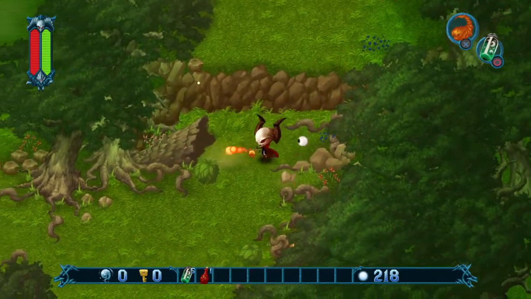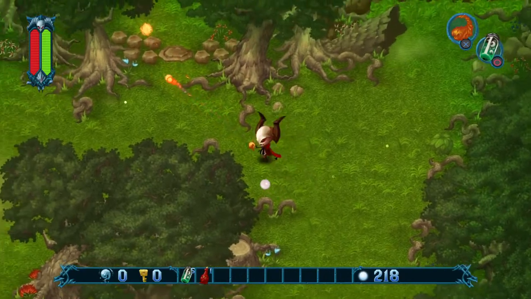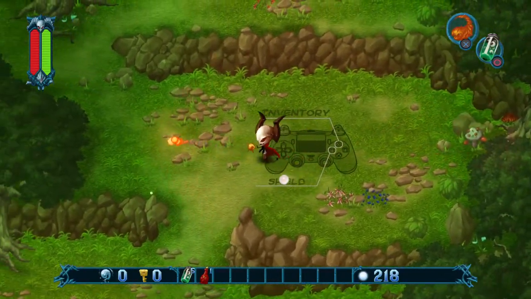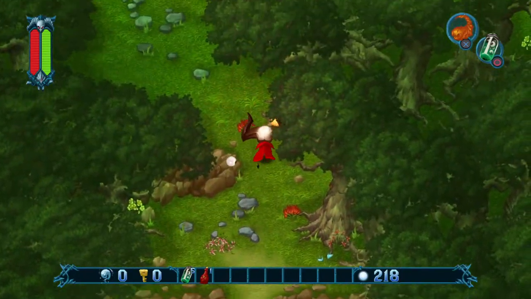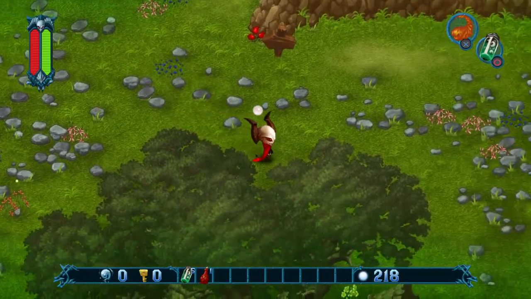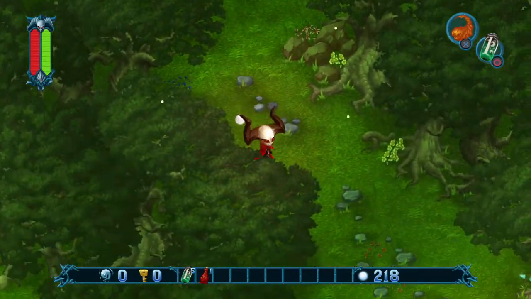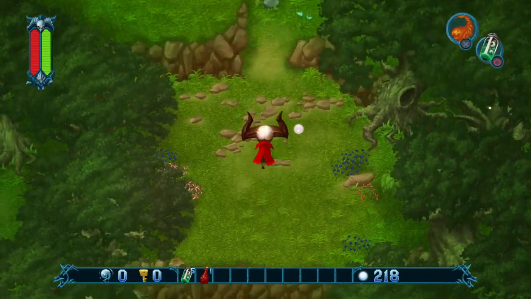Let's see, this way. Okay, now I move in that direction. Press the button, let's hold it down. You can press the button, and one of the buttons to press. Grab the button that's been up there, right?